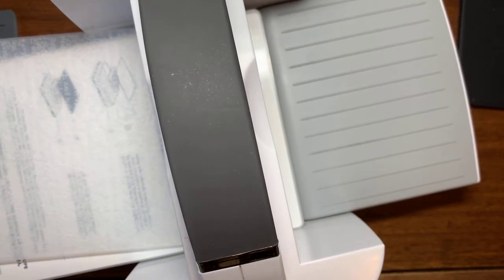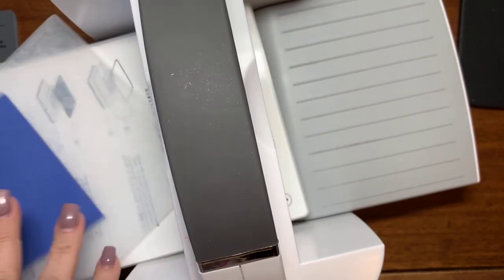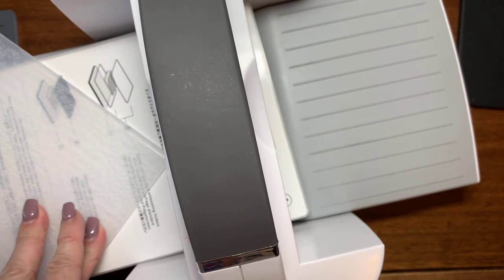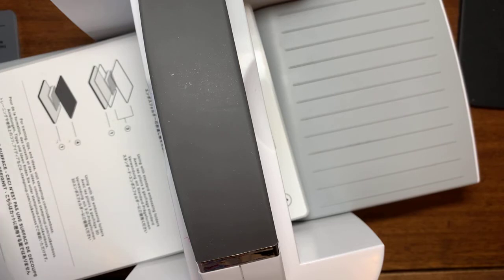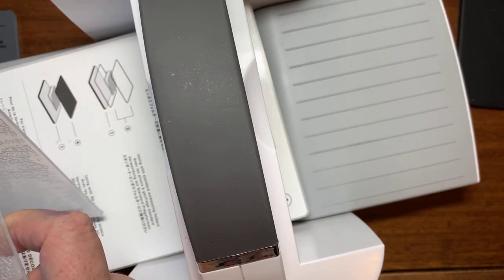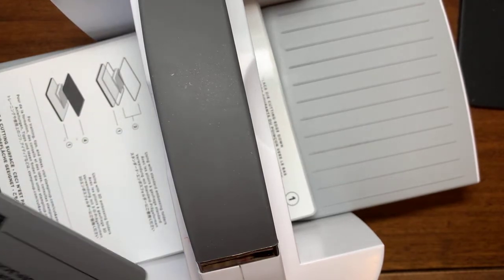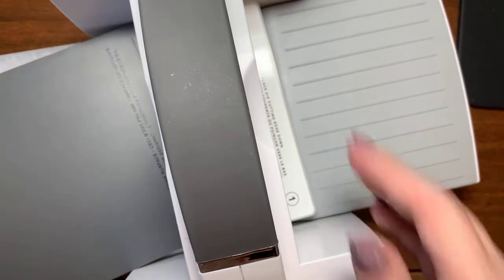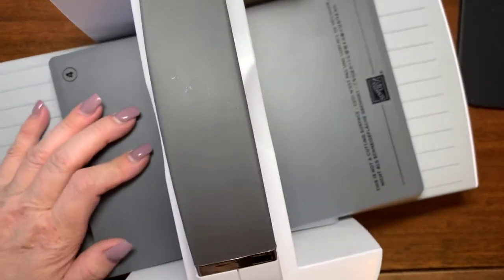Okay. So, yeah, this is the standard. As I said, a lot of you took advantage of the special on the mini last month and got that. Also, if you are coming to my 2-day event in May, you're really going to want to have the mini because you're going to be able to do a lot of your work at your own station. And I will have, of course, die cutters there for you to use. So while it's not mandatory, it's going to be very helpful.